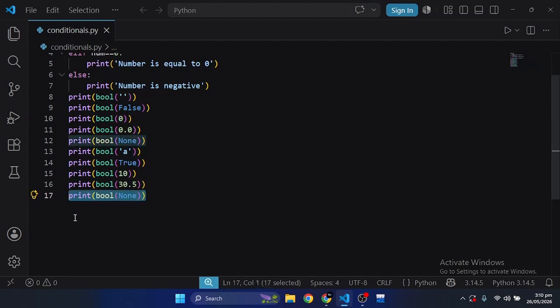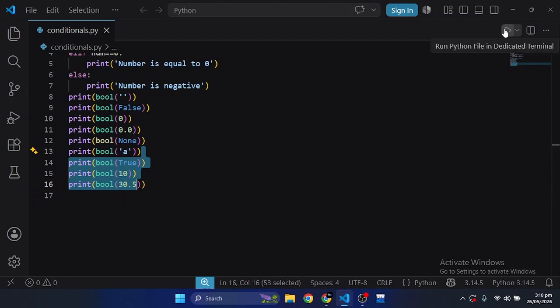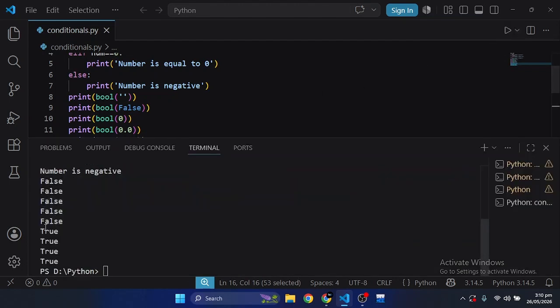So there is nothing contradictory to that. It just shows that there is no value. So that is why it was showing its boolean equivalent as false. So for all of these values, the boolean equivalent will be true. Yes.